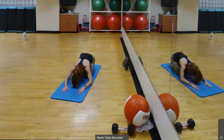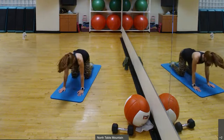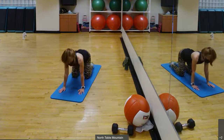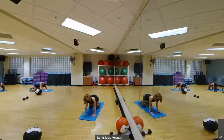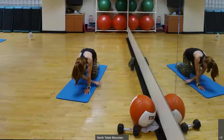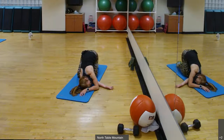All right, let's do a little cat-cow. So come back up to all fours. Going to round up into cat. Round down into cow. Round up. And round down. Keep it going. One more. Good. All right, we're going to thread the needle. Taking our arm, threading it through this circle here, leaning as much or as little as it feels good.